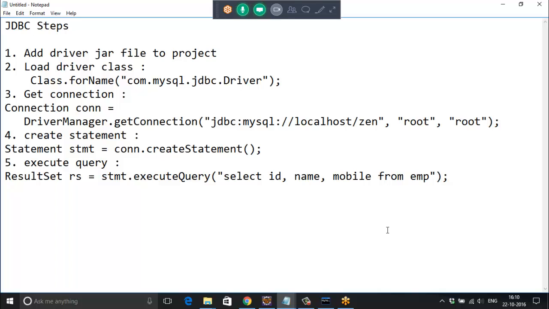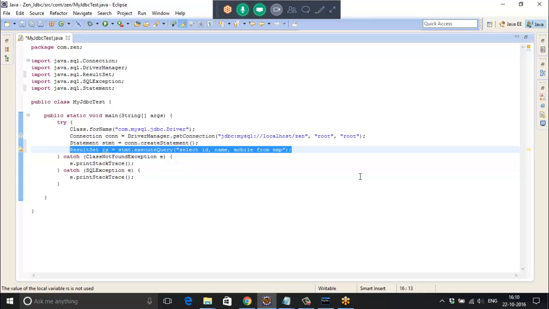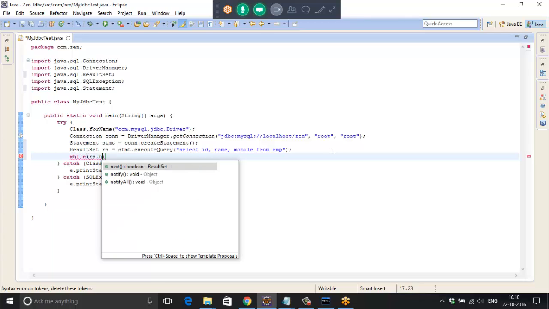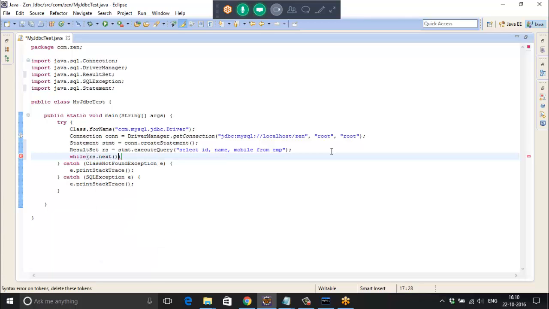So you are executing the query. It returns the result set. Now because there are multiple rows, put a while loop. While rs.next is returning a boolean.